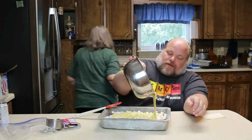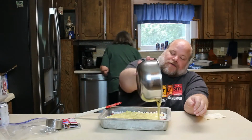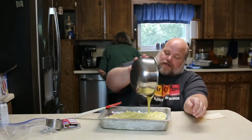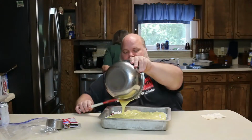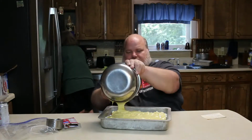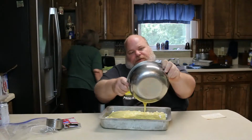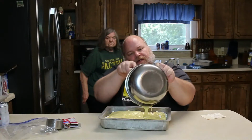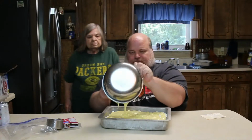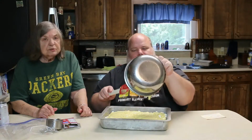And that's it. Once you get this covered, it's just going to go in the oven and bake. And being a cake, you know it's done when it passes the toothpick test. It takes very little more time than just baking the cake.